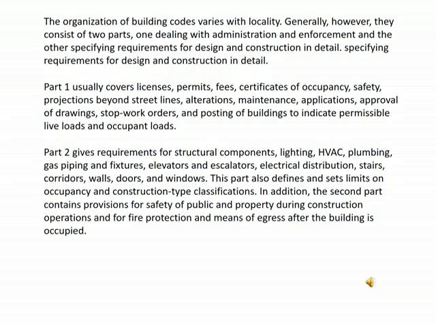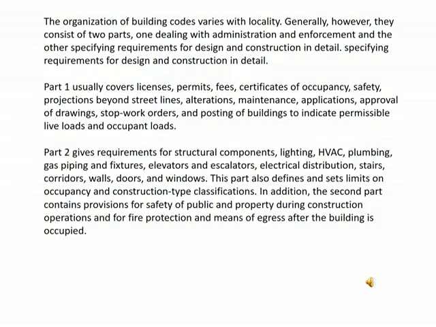So there are two parts: one dealing with the administration and enforcement, and another specifying the requirements for design and construction in detail. Part one usually covers licenses, permit fees, certificate of occupancy, safety protection, alterations, maintenance, applications, approval of drawings, stop orders, and posting of the buildings to indicate the permissible live loads and the occupant loads. So that is part one.